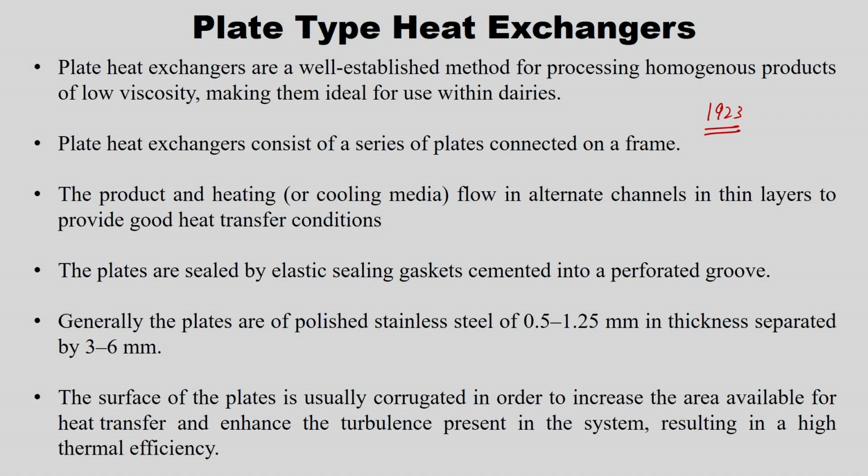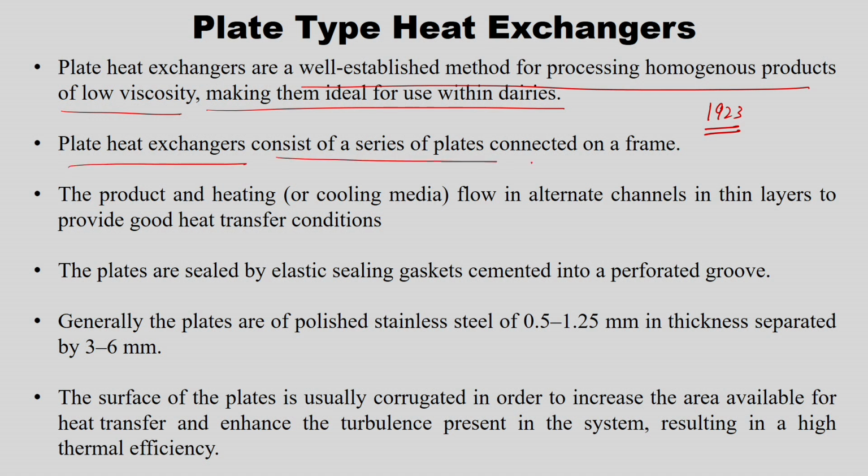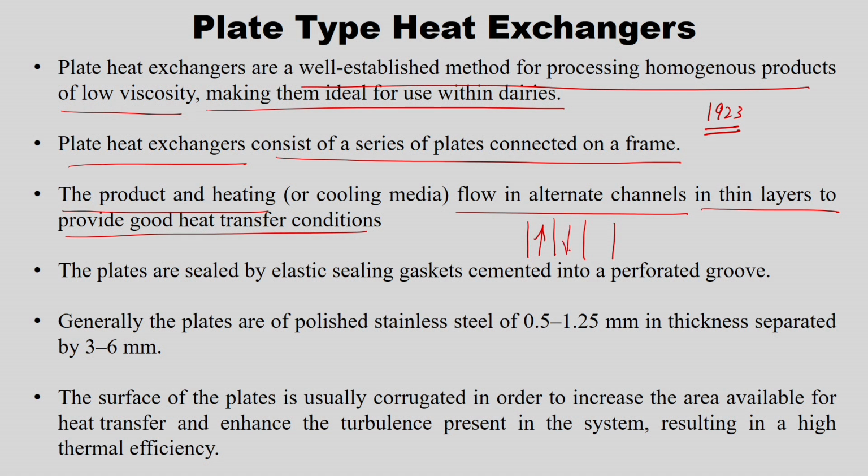So, the plate type heat exchangers are a well established method for processing homogeneous products of low viscosity, making them ideal for use within dairies, mostly in the pasteurization or aseptic processing of milk. The plate type heat exchangers consist of a series of plates connected on a frame. The product and heating or cooling media flow in alternate channels in thin layers to provide good heat transfer conditions. So, I have plates, right, one side my hot fluid is flowing, other side cold fluid, other side hot fluid, other side cold fluid.